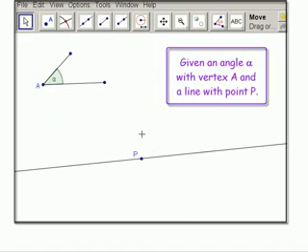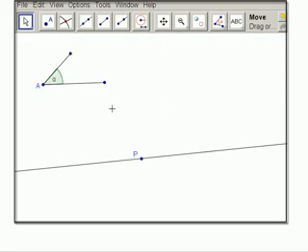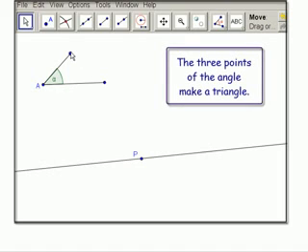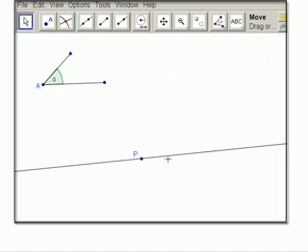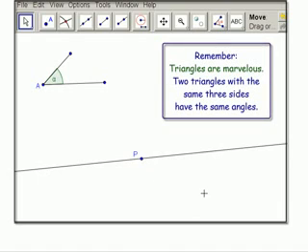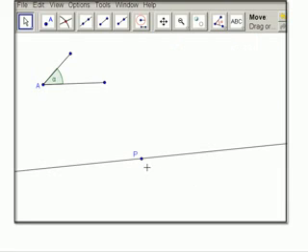So we have our angle and our line, and our idea is to copy this angle here so that the vertex is P. These 3 points determine a triangle, and what we want to do is draw that same triangle here, because triangles are magic things. If you know the lengths of the 3 sides, the angles are fixed. So we can find this length along this line. How do we do that?